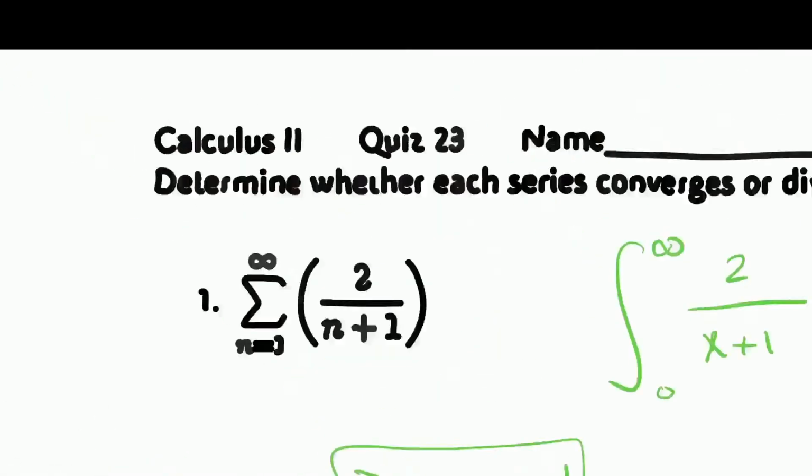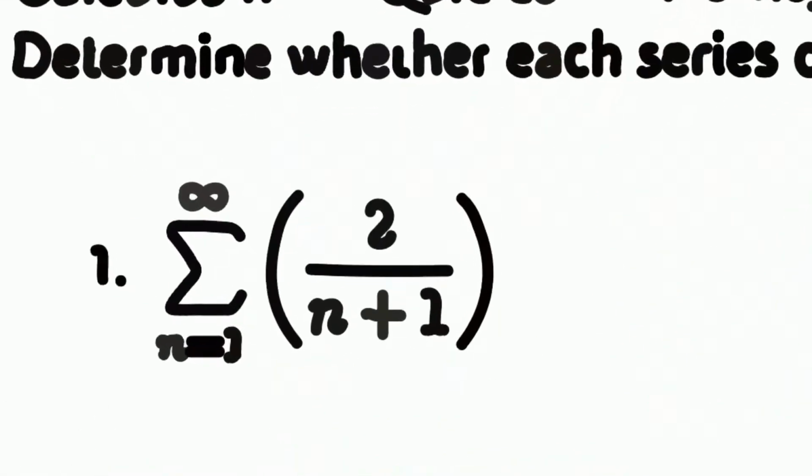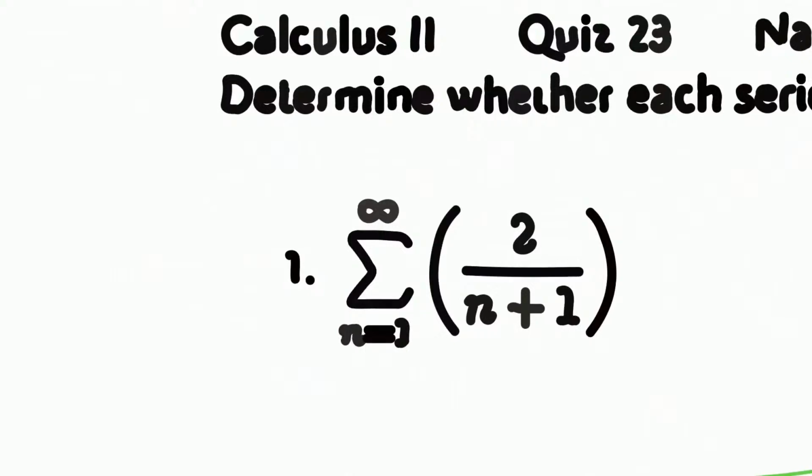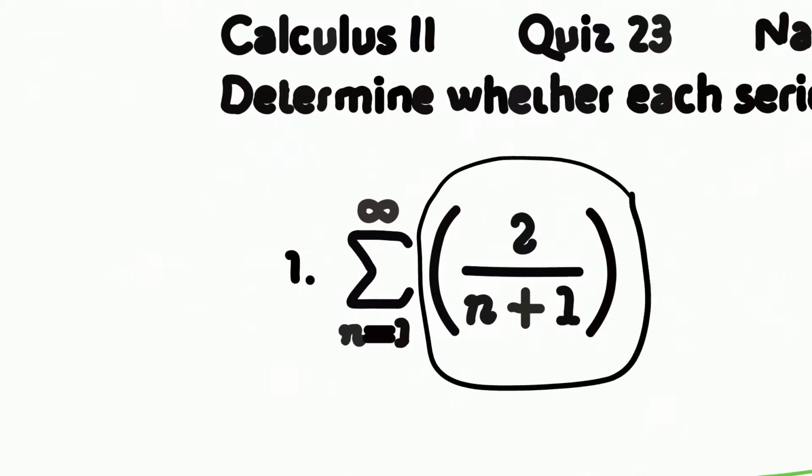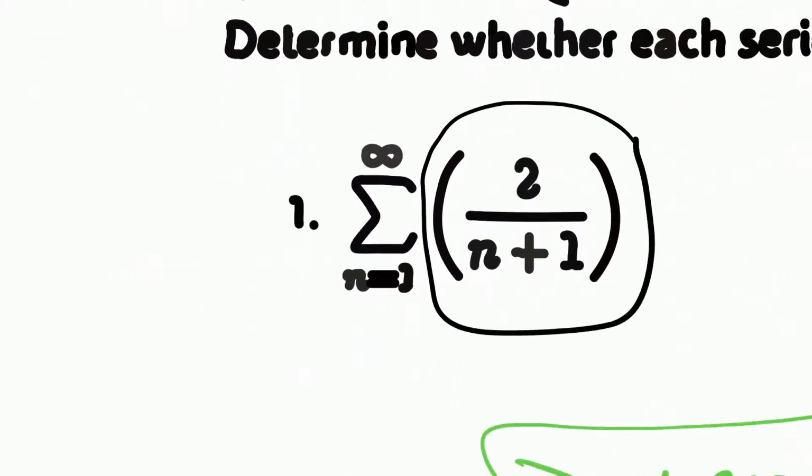Yes, I can. So with each of these, if you want to use the integral test, the first thing you want to ask yourself is, is this a decreasing sequence? So, decreasing? Yes. I guess that should be a question mark. So this one does decrease. I mean, if you think about it, 2 over 1 plus 1 is bigger than 2 over 2 plus 1, which is bigger than 2 over 3 plus 1, et cetera, et cetera.